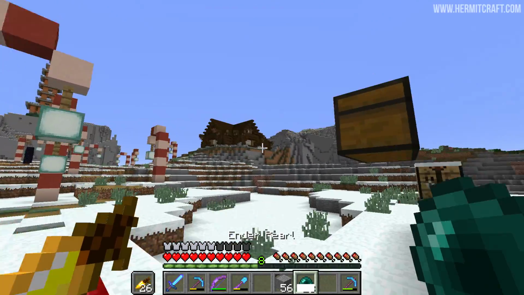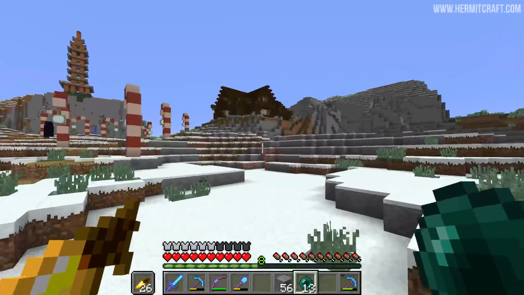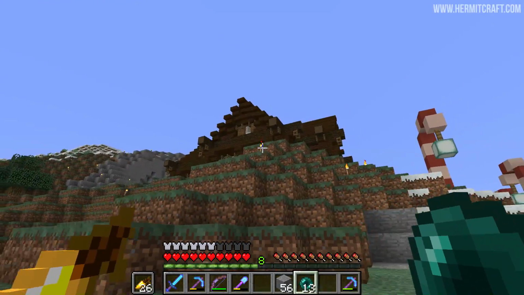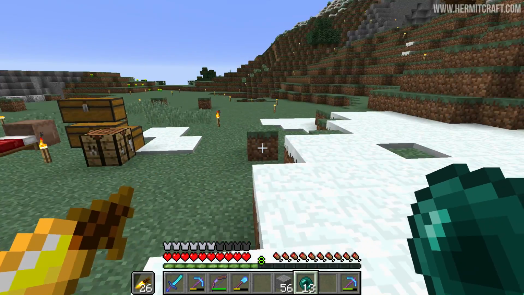We got to check out this build as well. We can't neglect the one over here. The house on the hill. Well, actually, it's clearly unfinished now that I've been inside there, so we'll leave that one alone.